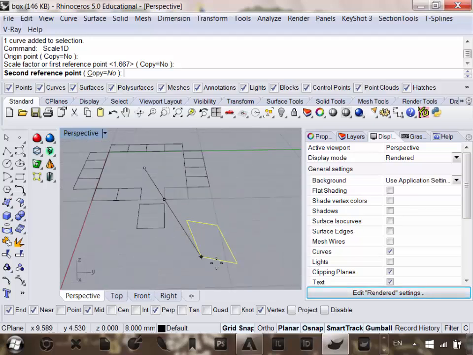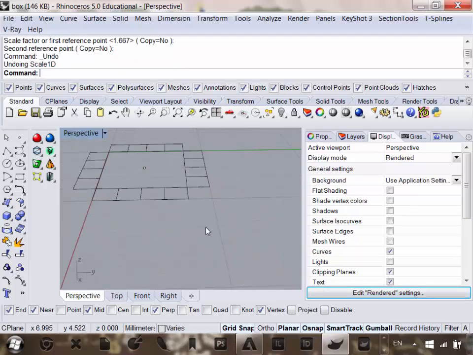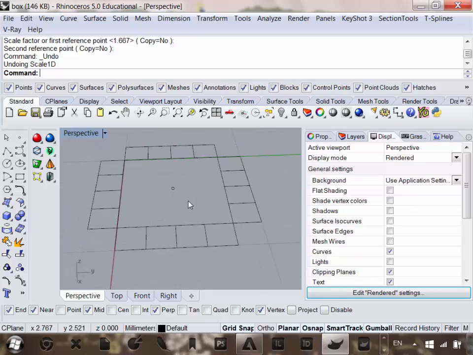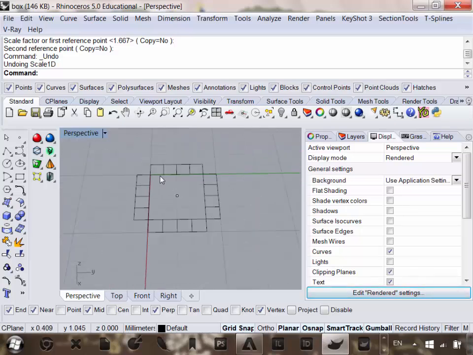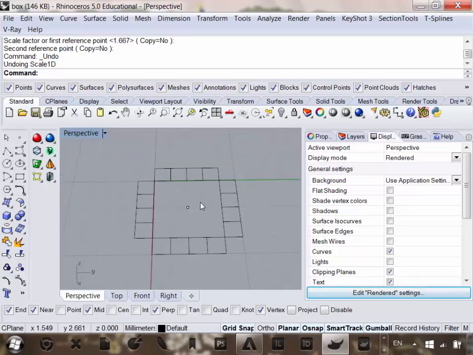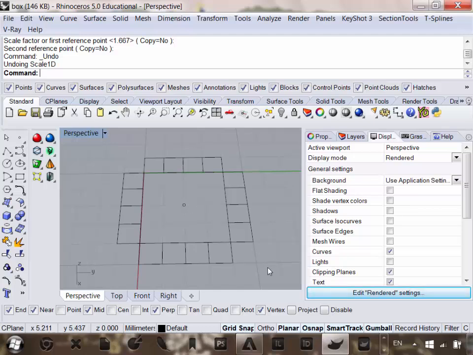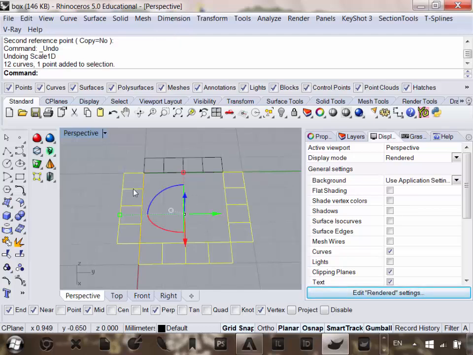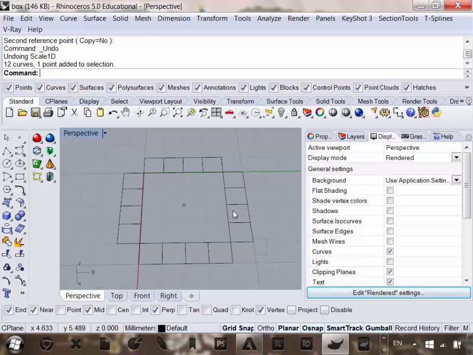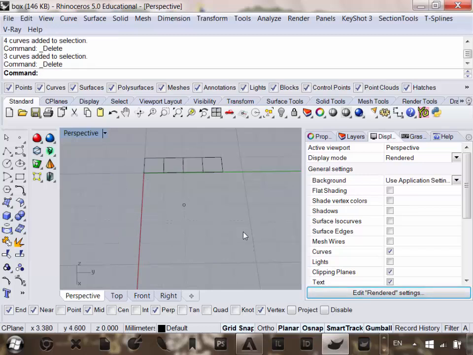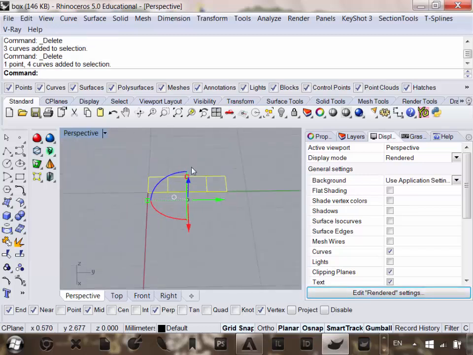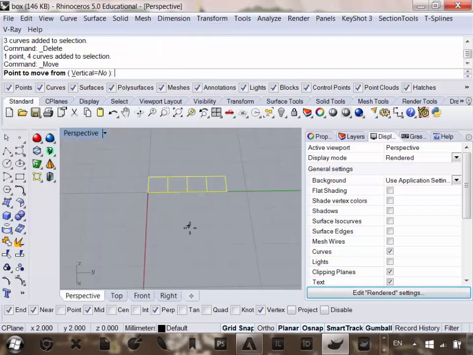So those are the kind of things you need to think about in Grasshopper. Even before you know how you're going to do it, you just need to think, okay, I need to figure out a way to do this. So I think perhaps one way that we can do this is, let's do this.